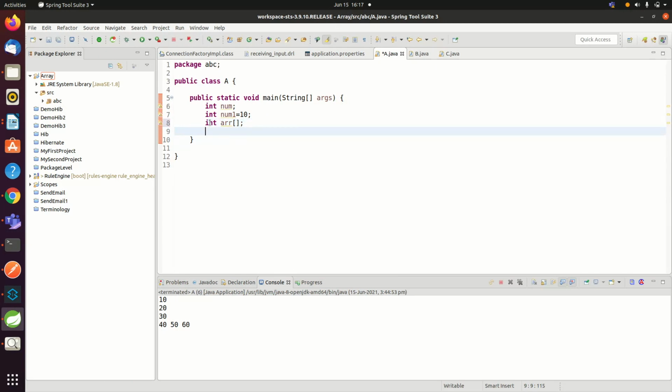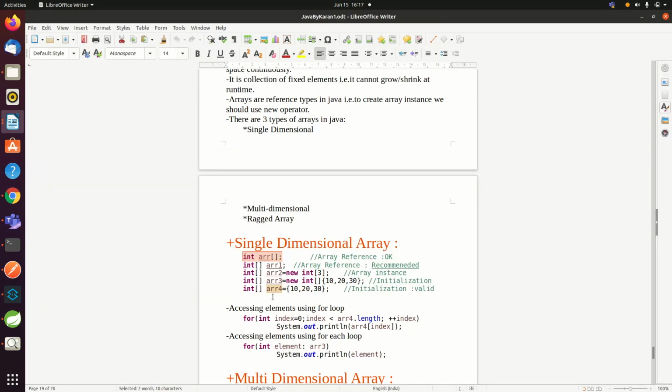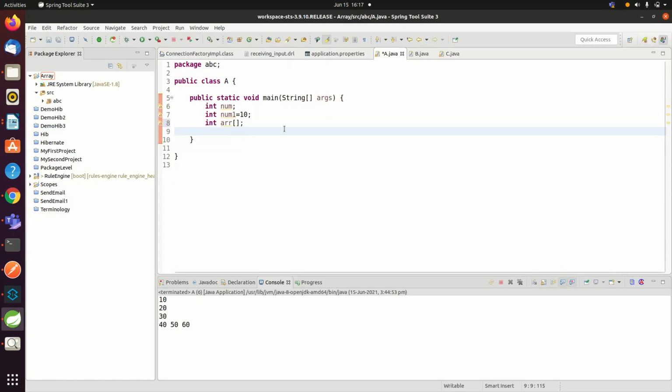There is another way to declare an array. You can see here, it's just the change of the square braces and nothing else. arr. And this is how the array reference is created, which is recommended.